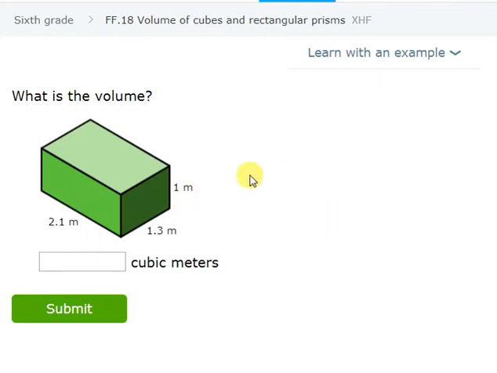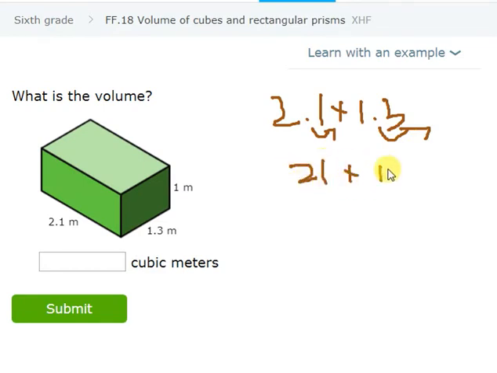Okay, if you have this, you can simply multiply the three sides. I will guide you how you can do this in your mind without using a calculator, but do not use a calculator if you cannot do this in your mind. Just use your copy and do some work in it, right? For example, if you want to multiply 2.1 with 1.3, instead of multiplying this, I would move one decimal to the right on both numbers. So it will become 21 times 13, right? So 21 times 13 you can do in your head.